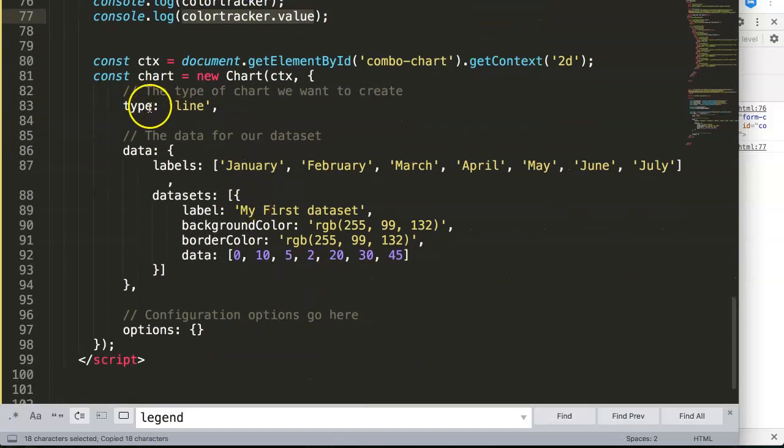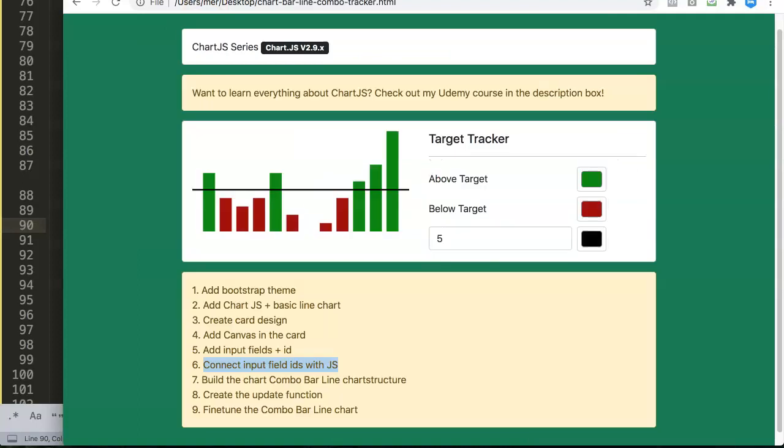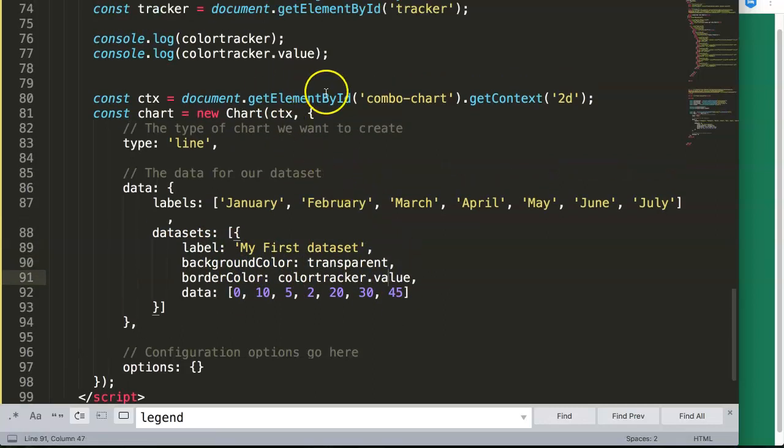We go down to our chart and a chart text here. And in here, we're going to give it a background color or border color. Well, in our case, our border color will be this value here. The background color, right now we're going to remove that because we don't need any background color. What we want is the line here. So we're going to solve that by saying here transparent. So the background color is transparent, while the border color is whatever value we assign to it.